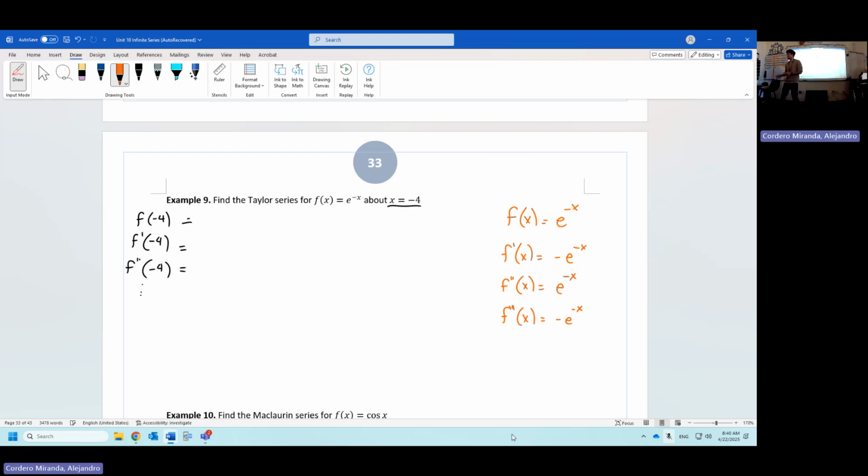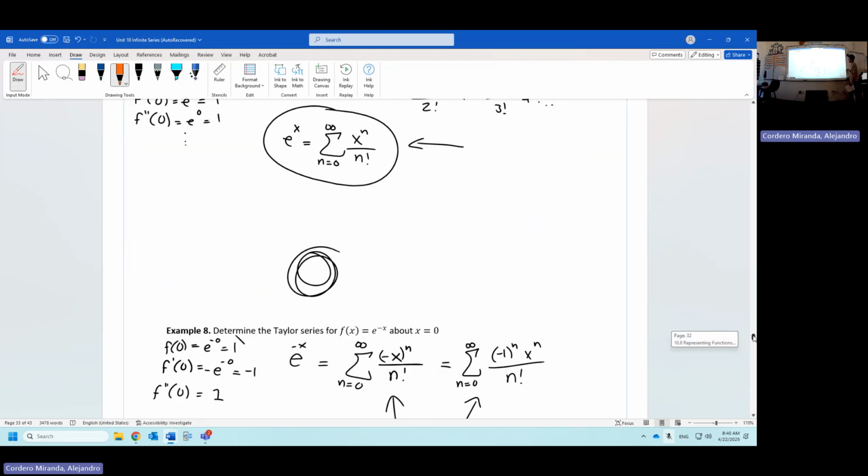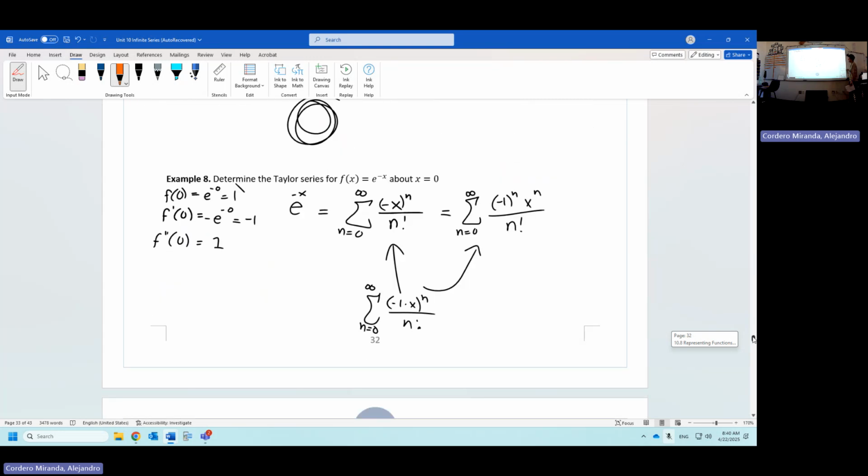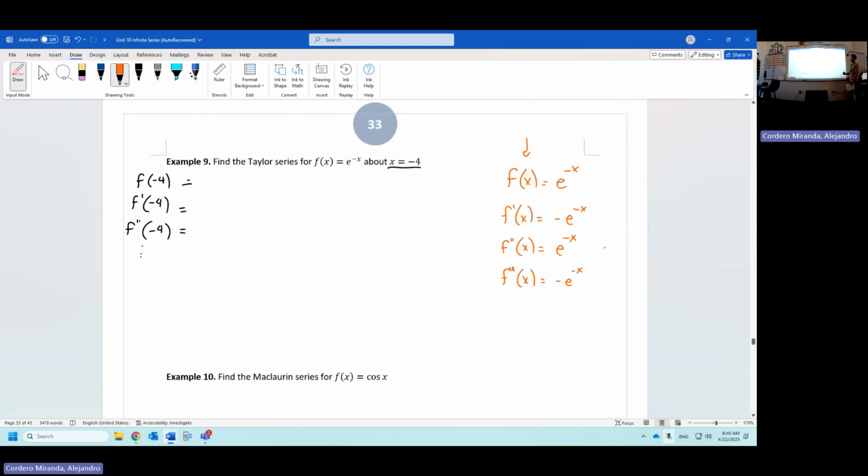A couple people, since I skipped the x derivative on the last few and went straight to plugging in 0 and then now 4, a lot of people thought the chain rule applied with the 4. But no, if you do the derivatives with x plugged in and then plug in the -4, don't try to do it all at once, you'll see that it's just e to the negative x. First derivative is negative e to the negative x. Second derivative e to the negative x, et cetera.